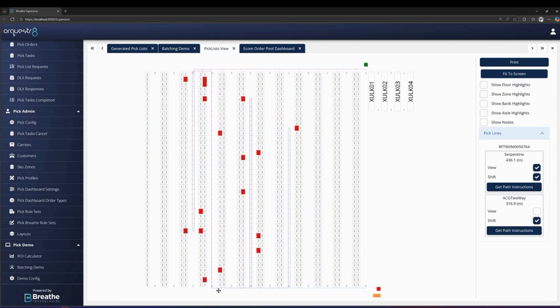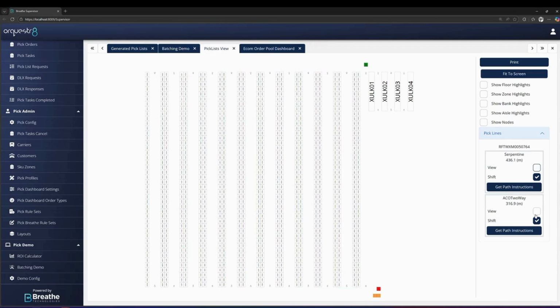Then we're going to come across the bottom, and we're going to come up into this aisle, collecting as we go, dropping back out before finally visiting the last pick location and coming down and completing the route. Now, it looks relatively reasonable. There's nothing about that that looks like you're wasting a lot of distance in completing that movement. That route is about 436 meters in that serpentine sequence.